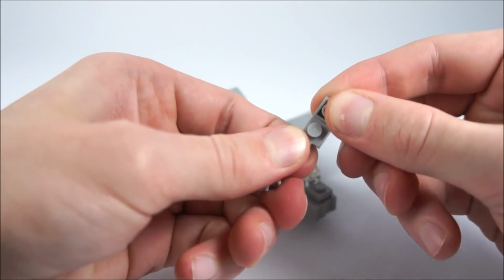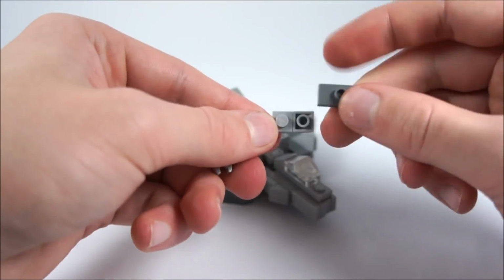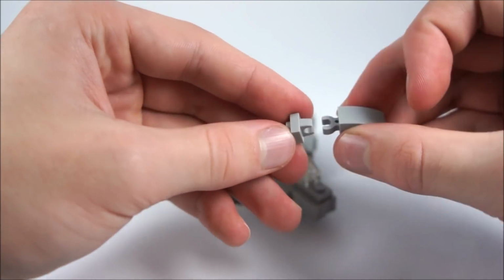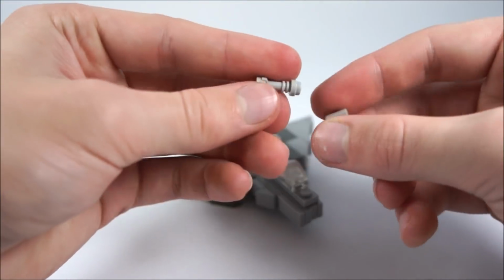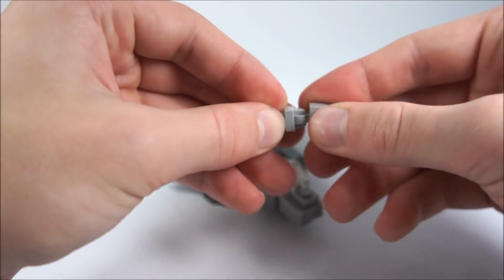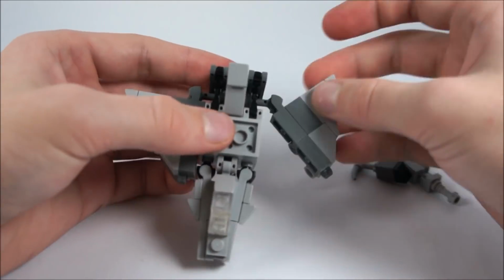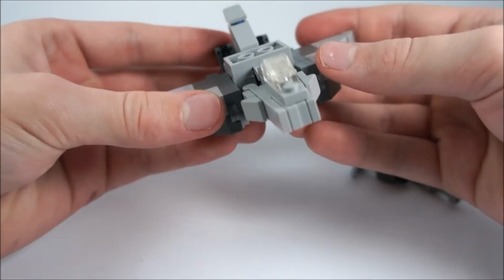Okay, one of these newer negative slopes with a clip, a side clip, and then that'll just go into one of these pieces. I would use a newer piece because they're built for that, but yeah, this is just a lightsaber handle, lightsaber hilt. That'll just clip in right there, and it all goes together, and there you have Nitro Zeus and his weapons, I should say. So yeah, that is how you build a mini Lego Nitro Zeus.